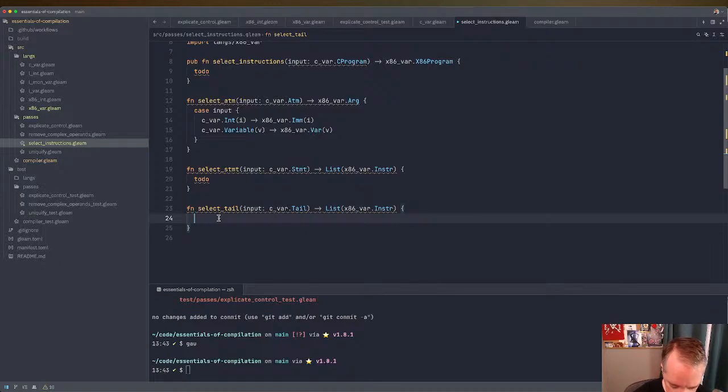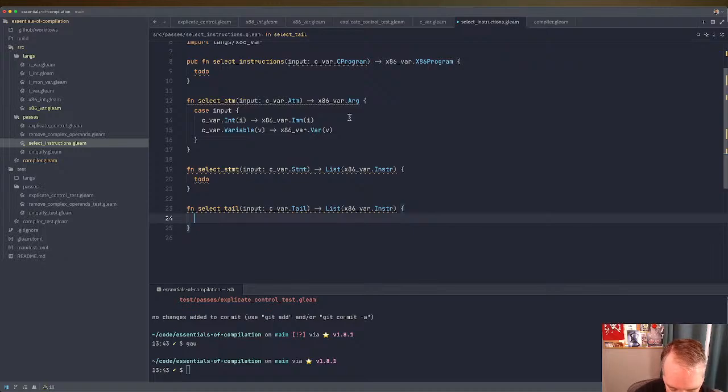Or let me read a little bit back, and then we'll go into each of these. The atomic was easy because those are only in argument positions. So consider the cases for the statement non-terminal starting with the arithmetic operations. For example, consider the following addition operation on the left side, which is var equals plus atomic 1, atomic 2.